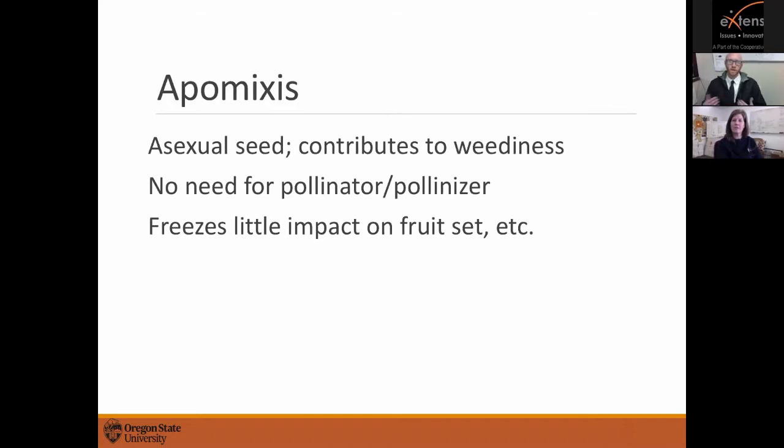The plants simply flower and produce seed regardless of environmental conditions for the most part. So freezes have little impact on fruit set and seed set, and they tend to be very fecund and very prolific, and that's all of the tetraploids in the genus.